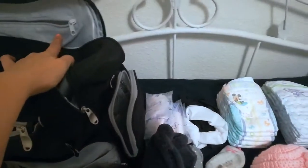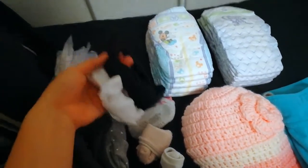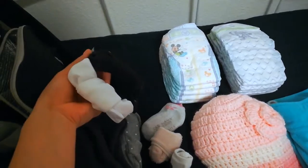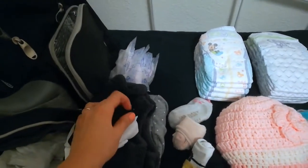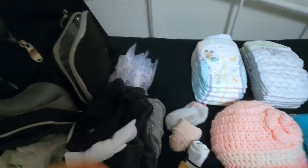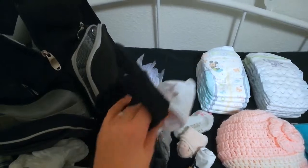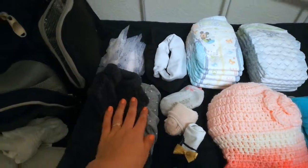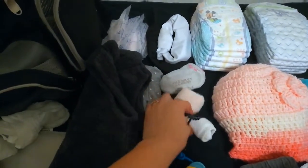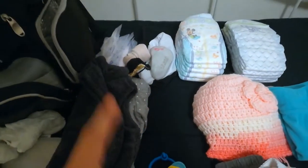So in this pocket I usually carry a couple of nursing pads, two headbands, black and white. You can't go wrong, doesn't matter what they're wearing. If their hair is out of place, or the wind is blowing, or they're about to eat, you want to keep their hair out of their food, so it's great to carry a couple of headbands. I keep that in the same pocket. And depending on the type of weather, I keep a couple of pair of socks for my newborn, a pair of socks for my oldest.